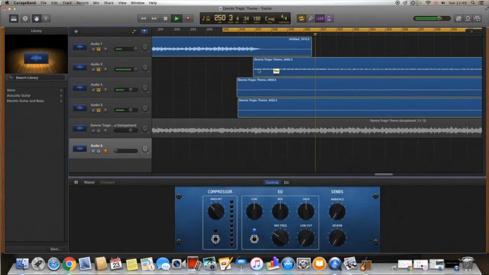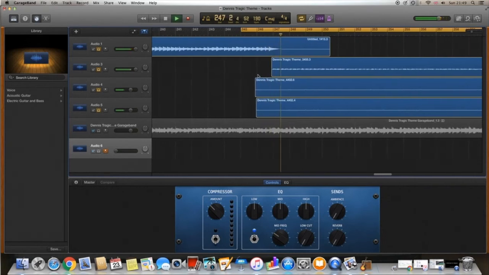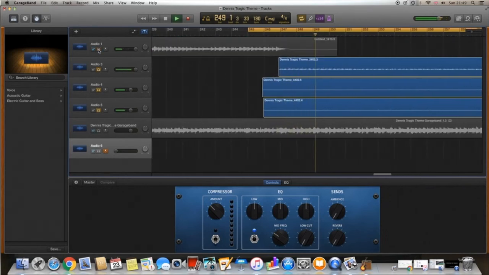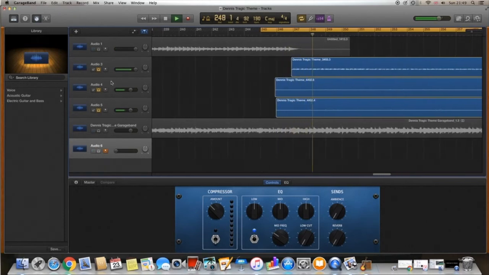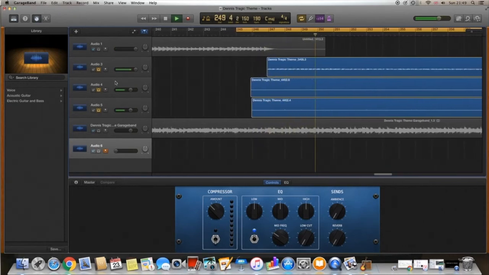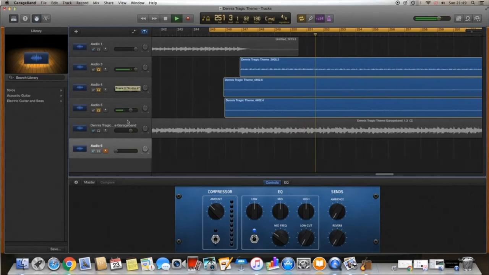If you use 2 tracks to alternate there, you've got like 4 layers of tracks there.